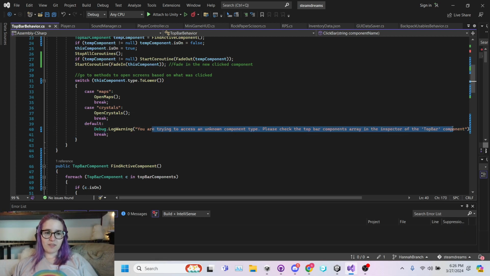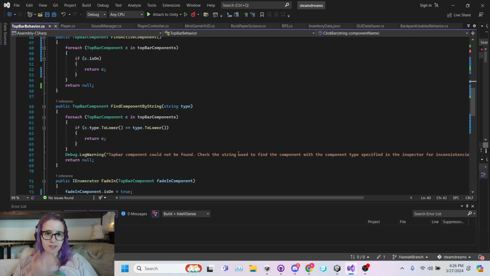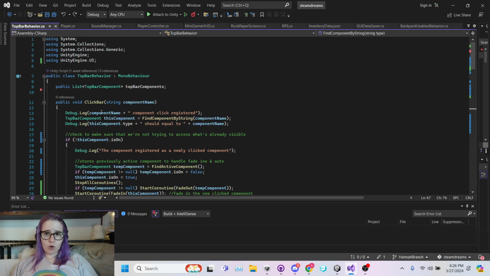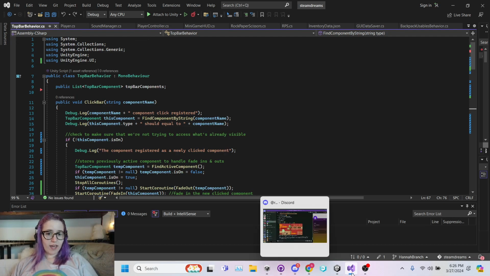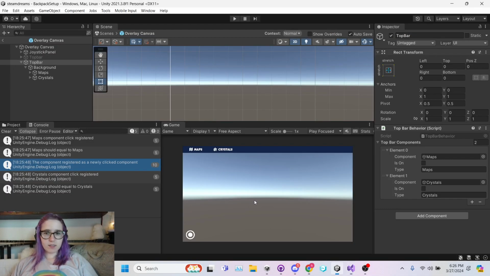So I left two different notes for future developers. So this I left in the default case to explain to developers, just a little helpful thing saying what's happening and where you can check. And I did the same thing with this. So yeah, that's debug.log warnings. Debug.logs are helpful and I'm going to delete them before I push anything.